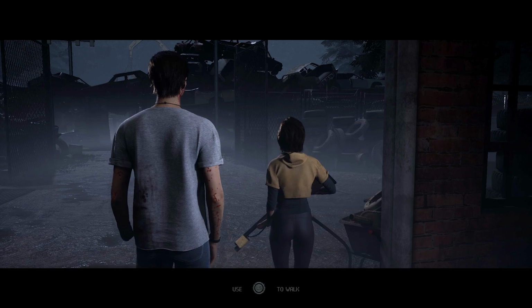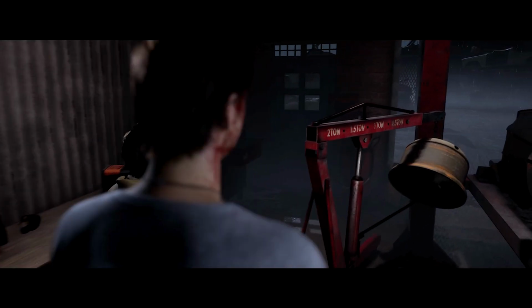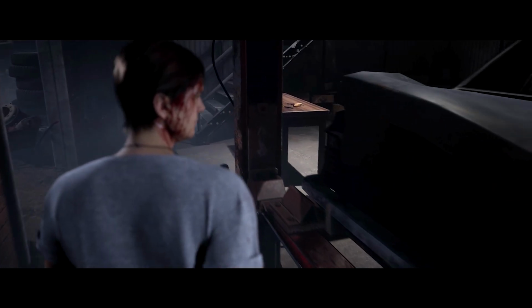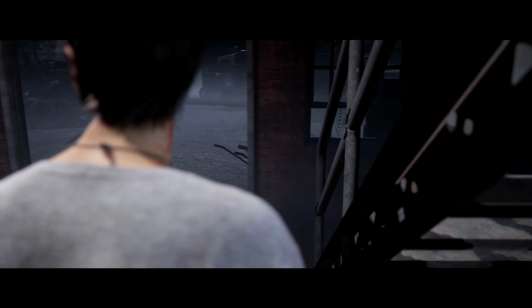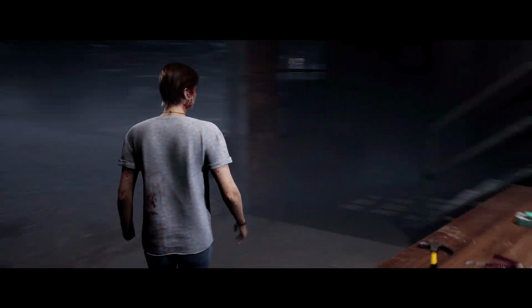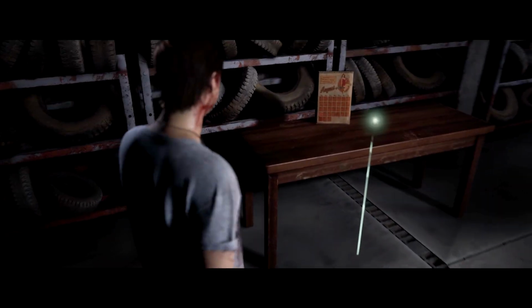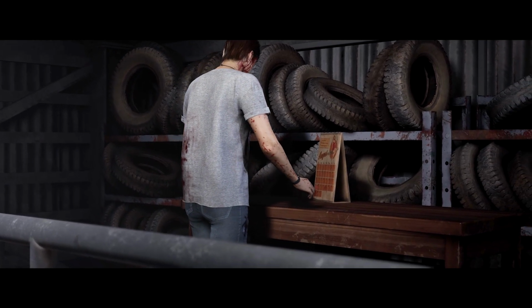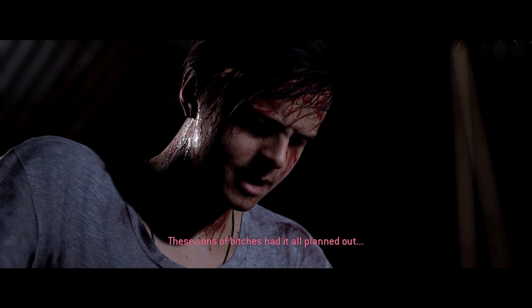Okay, wait though. I didn't realize that pushing one button was gonna send me into the next area. I gotta look. I don't have a flashlight. There's a whole upstairs area. Okay. Let me go around. I mean, look at all this stuff. There might be a rotor arm up here. Full moon. These sons of bitches had it all planned out.